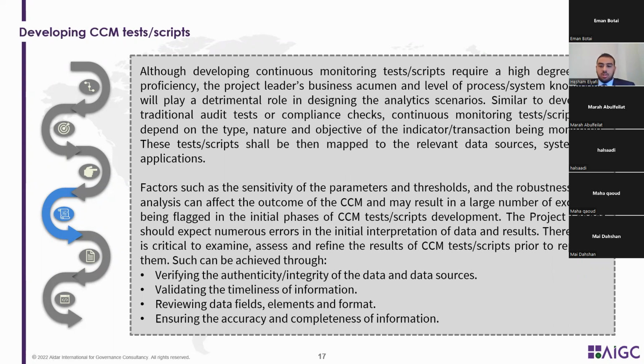For example, if we think about a control objective that requires PRs to be authorized properly and to comply within certain limits or a certain budget, then these tests will usually be conducted similar to the way compliance checks or audit tests are done, by comparing the files together and identifying whether the actual requisitions fall within these predefined limits.